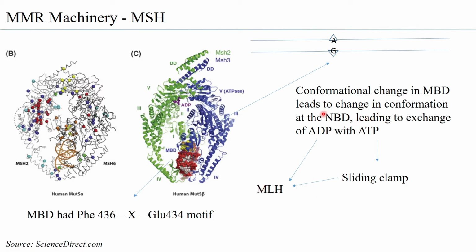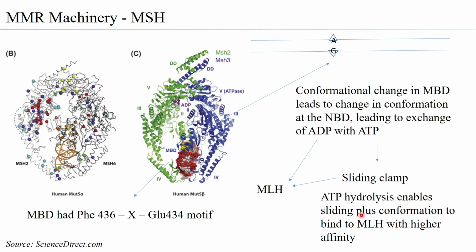And in fact, the MLH binding to the MSH-DNA complex ensures that the affinity with which the MSH binds to the DNA is enhanced. Therefore, this important MLH-MSH complex formation leads to the fact that MLH then acts as an endonuclease, which we will just look at. Here, the ATPase activity of domain 5 also gets active, and the ATP gets converted to ADP again. The energy obtained from the hydrolysis of the ATP is understood to help in the sliding process.